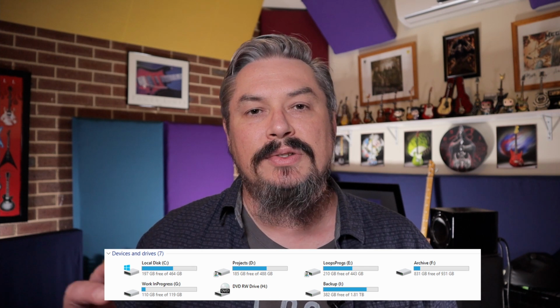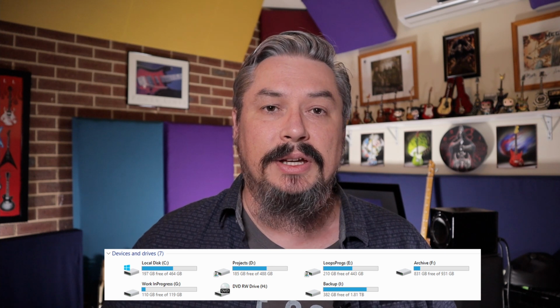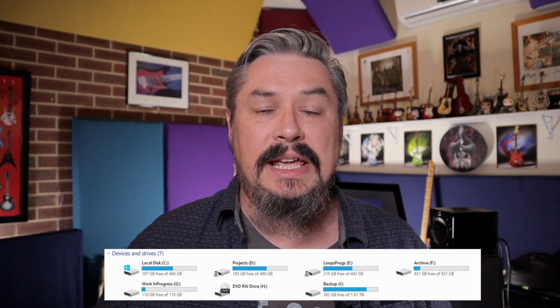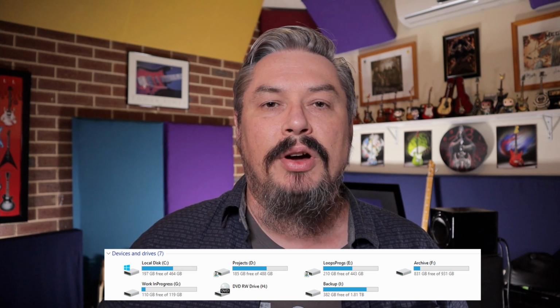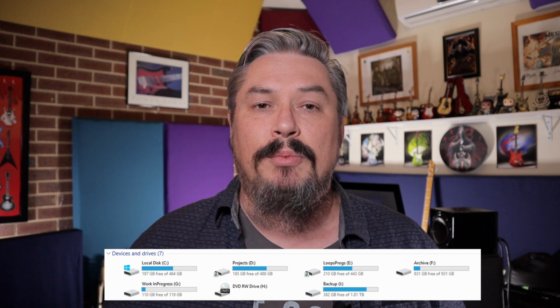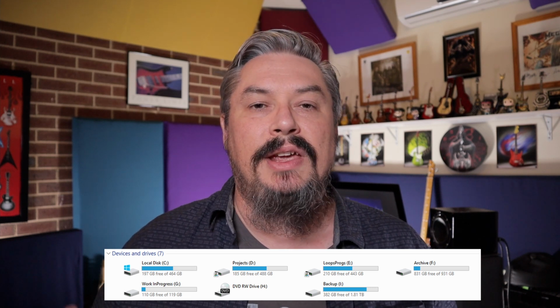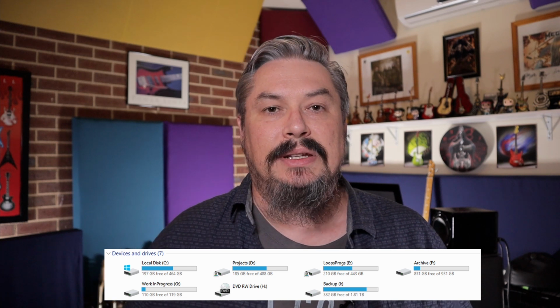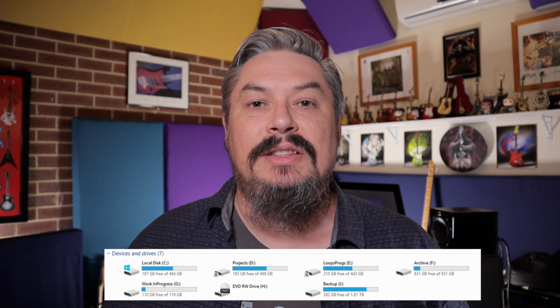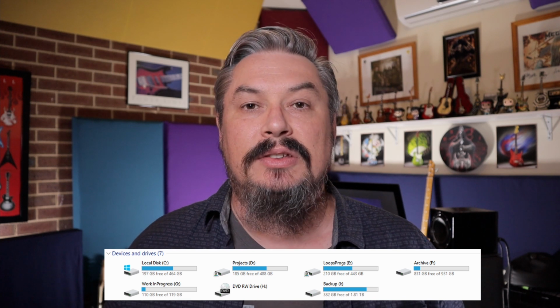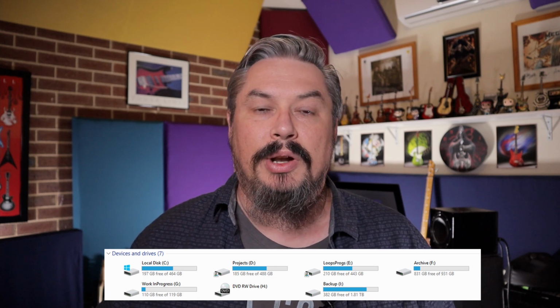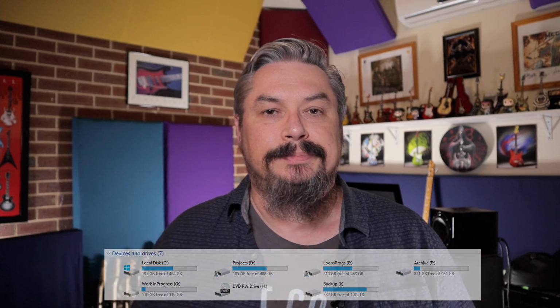Then what I have, because SSDs are still fairly expensive for size, that's not a massive drive. Okay, it might be say 512 gig, but then I'll have another drive, which is your standard old hard drive, that will be terabytes of data. And once I've finished projects, I'll then archive them onto the other hard drive. So you could use that same methodology if you have the budget and you have the capacity to fit that into your PC, or obviously plug it in externally to your laptop or whatever you decide to purchase.